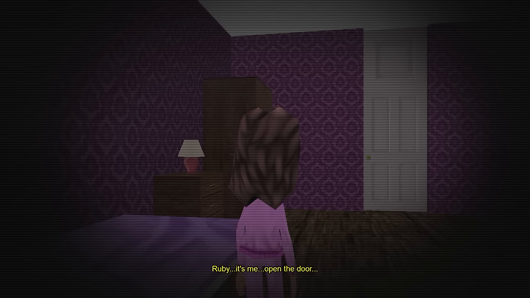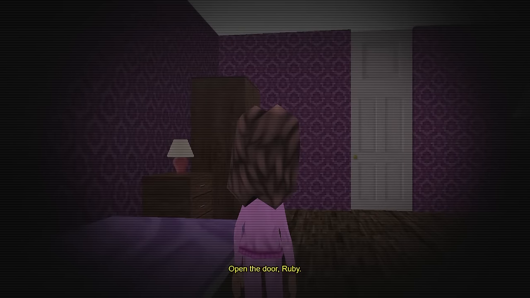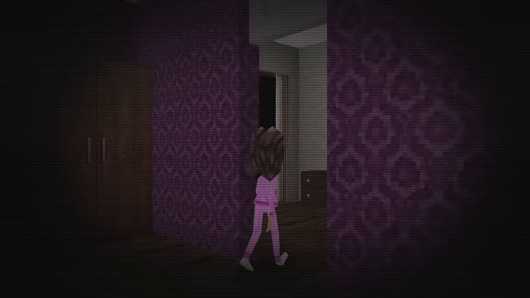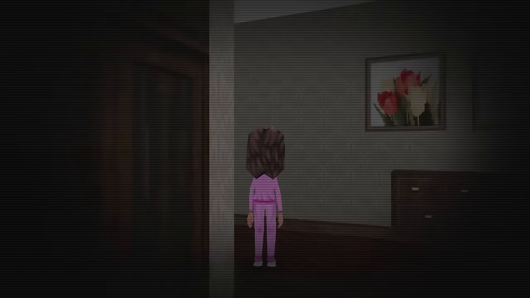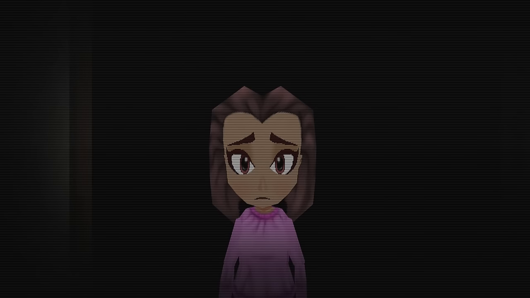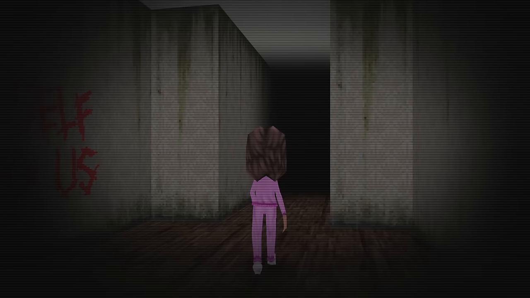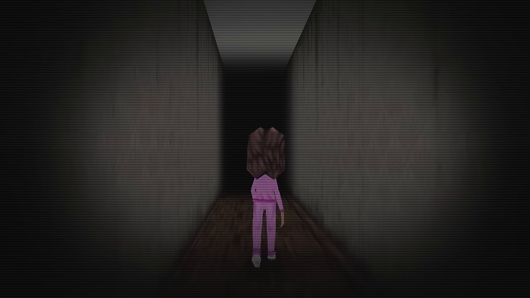Ruby, it's me. Open. Who's that? Dad? Open the door, Ruby. No, don't do it. Don't do it. Or do I do it? I don't know. Man, I'm just following what the father's saying, because that's the right thing to do, right? I just don't feel like it is for Dad. Oh, God. Give yourself to us. No way. We're not doing that. That'd be a big mistake.